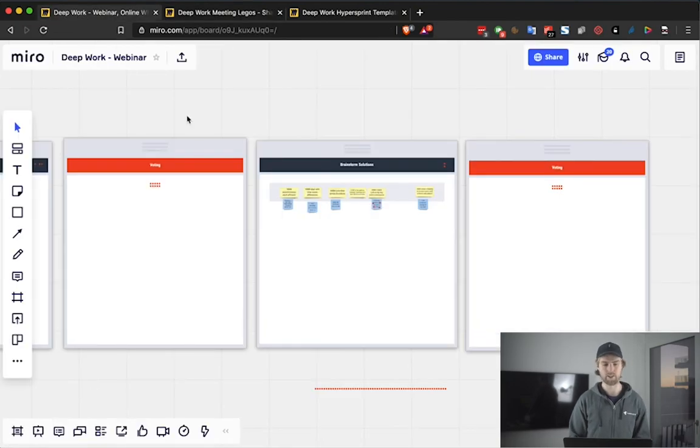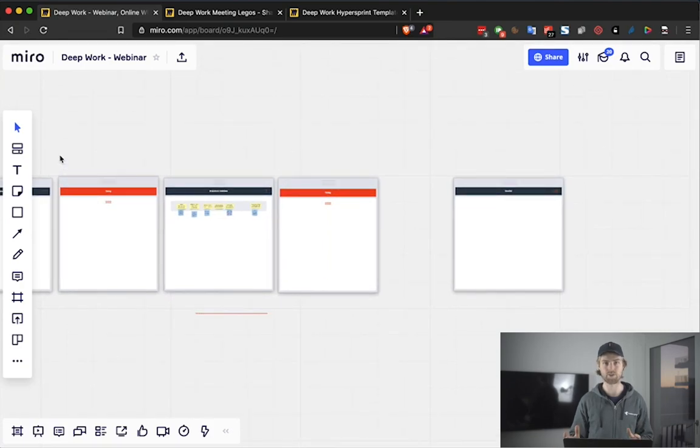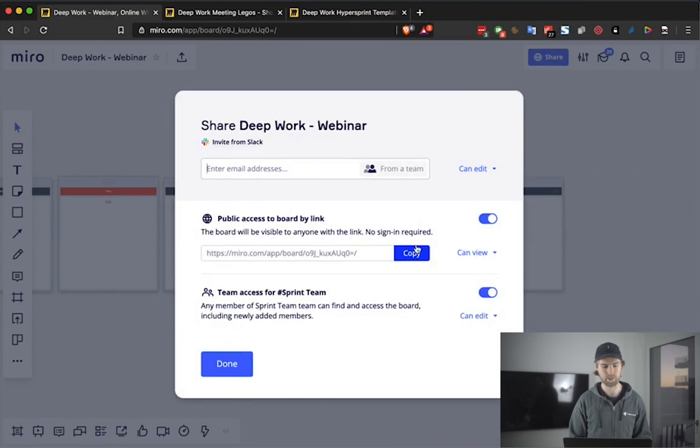But first of all, let's look at the sharing capabilities. If you want to onboard someone onto your board, it's actually quite simple. On one hand, you either use the sharing button and then have a link that lets you publicly access the board, and you can share that with whoever you want, and then the person who clicks on it can view it. Now, they can't really edit it, and it might be a feature that they will add in the future. But if you want people to edit and collaborate on your board, you want to add some email addresses and then send them out when you press done.